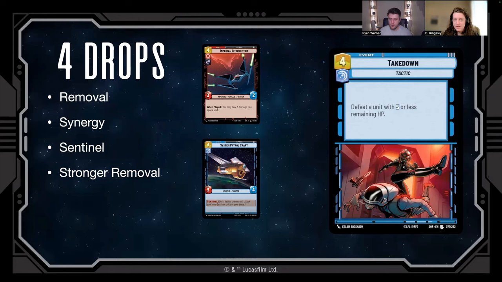Anyway, yeah. So defeat a unit with 5 or less remaining HP. It's another strong removal card. Works on ground and space. Goes through shields because it's not damage based. You can defeat Sabine with this immediately, though that's not always something that you necessarily want to do. You can defeat a large number of units that cost this value or sometimes even more. Just a solid removal piece. The main downside being that it is a little expensive. It is a little conditional.